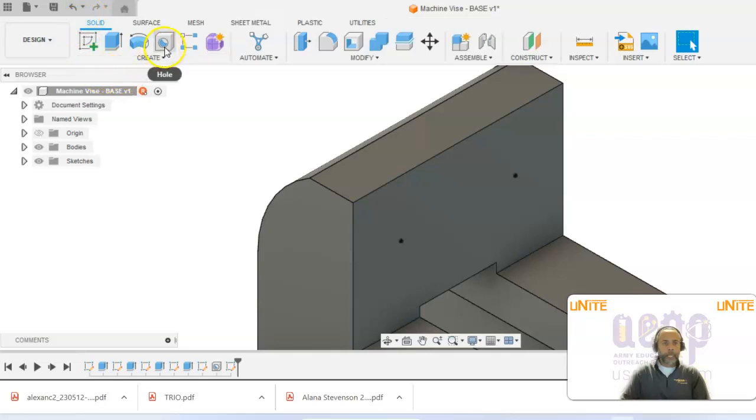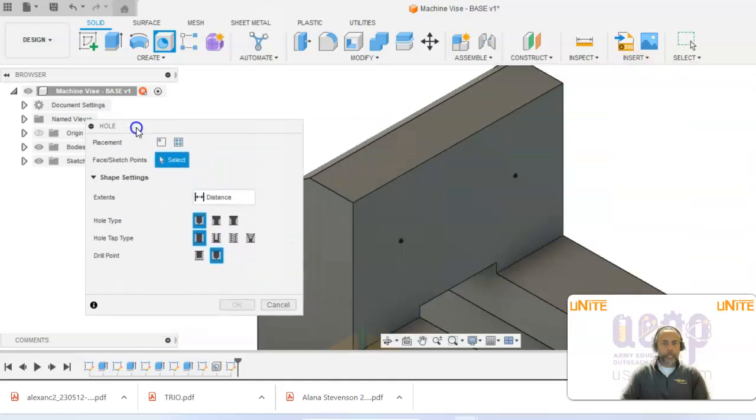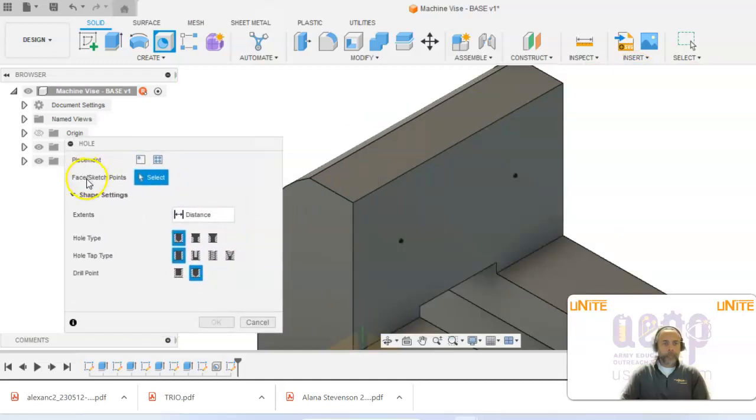And we will create the hole by going to the hole command. In the dialog box, we will select the center points.